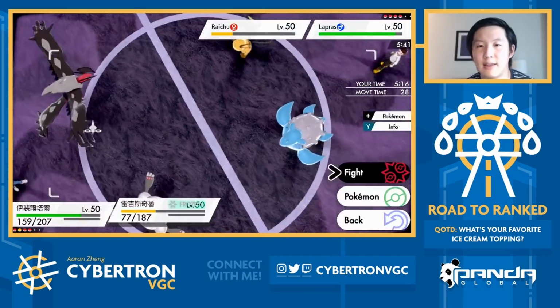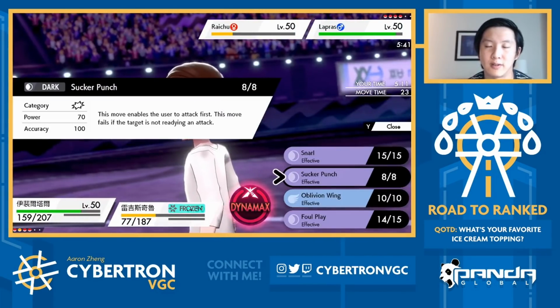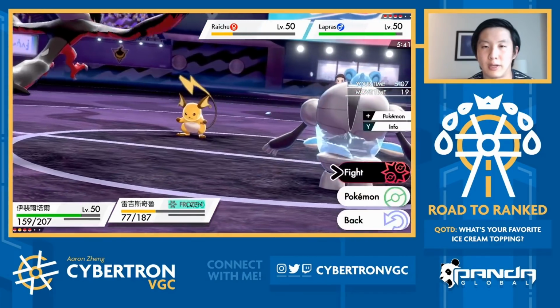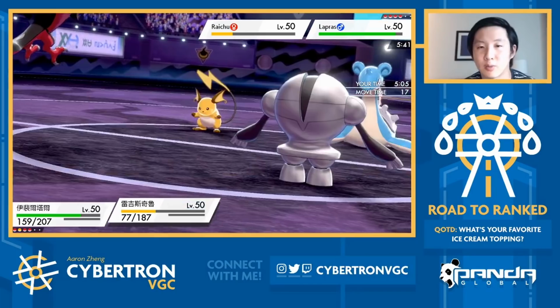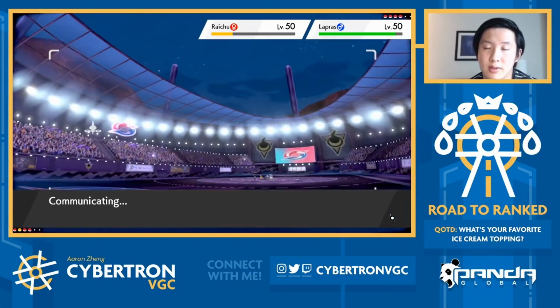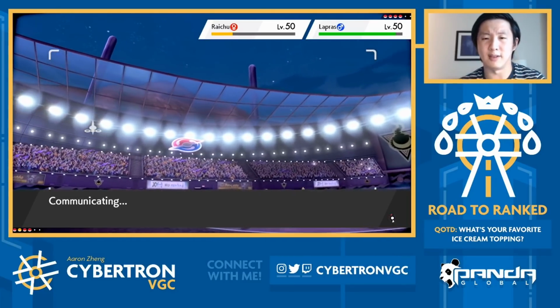That freeze, I think, because our main win con against Lapras was a Registeel Body Press. It's still not over though, so let's not give up. I like Sucker Punch here into Raichu, Body Press. But they could just switch Raichu out into Zacian right now. Let's see if they do. They probably should. Yeah, it's a very safe play for them to make, right?